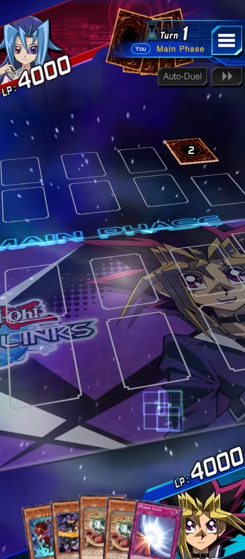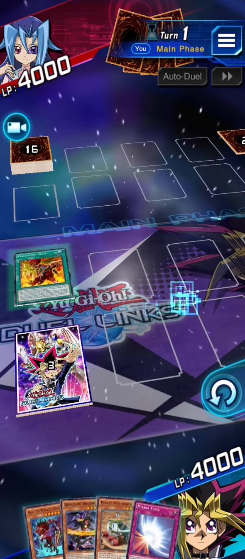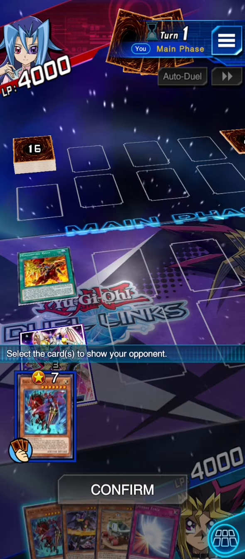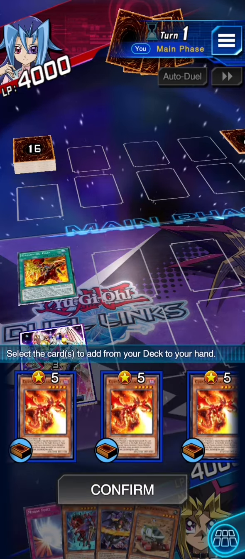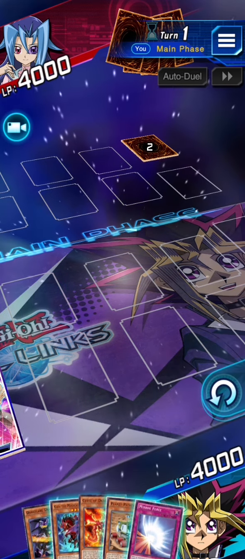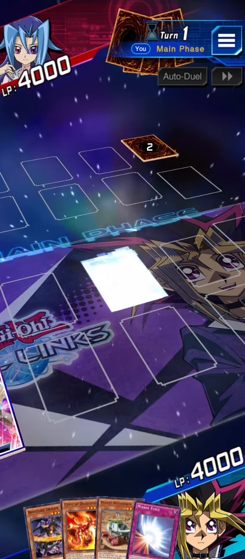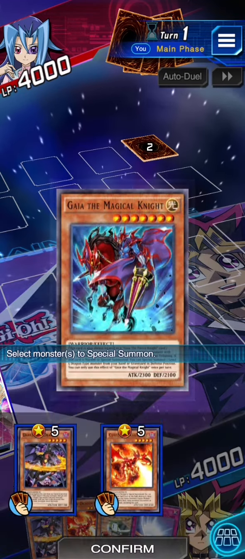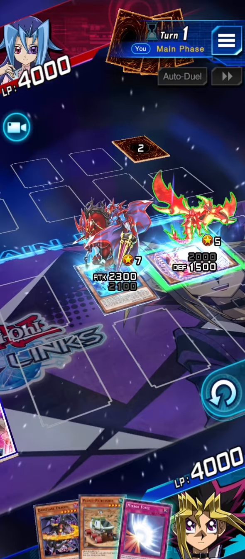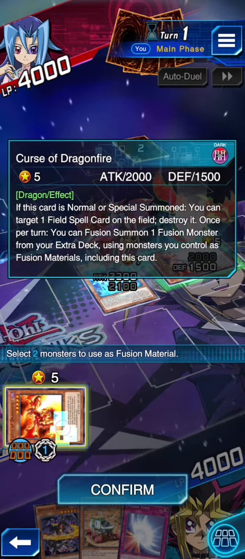So let's use this. We are going to put a Planet Pathfinder back. Going to use the skill of this to reveal Gaia the Fierce Knight, and we're going to get Curse of Dragonfire. And because we don't have any monsters, we can normal summon Gaia the Magical Knight. And his skill lets us special summon Curse of Dragonfire. We're not going to use that skill. We're going to activate Curse of Dragonfire skill to fusion summon into Gaia the Magical Knight.